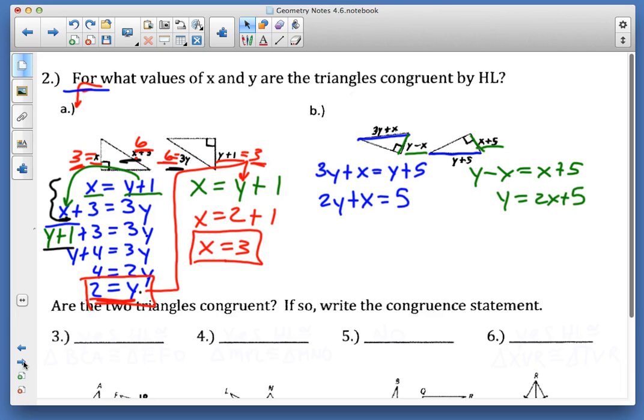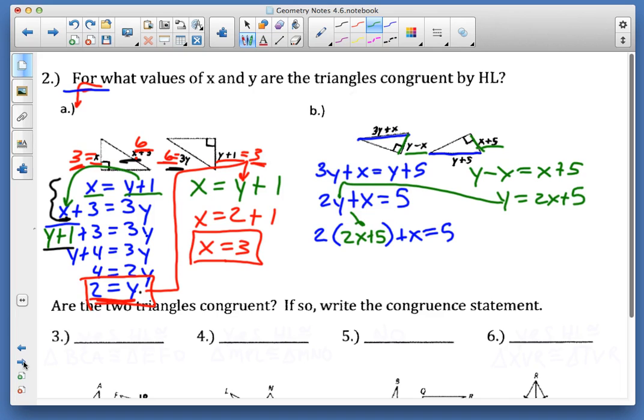You all right with what I just did? Now, the reason I did that is so when I substitute, I just substitute in one spot. I don't have to substitute in multiple spots because I got the y's all together, kind of. So now I'm going to go, well, 2 times whatever y is. I'm going to write that in green because that's what it is over there. I just popped that in for y. You okay with that? And now I evaluate, exactly the way I learned how to distribute and solve for things throughout my math experience.